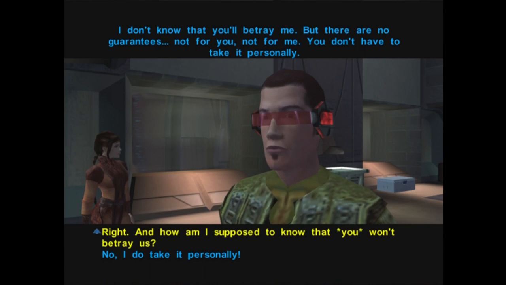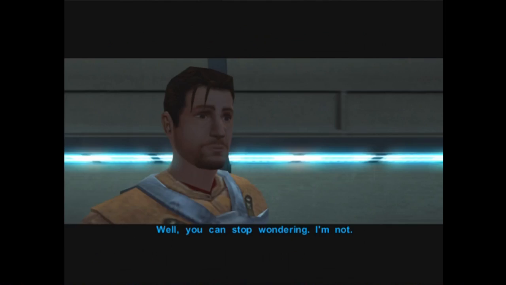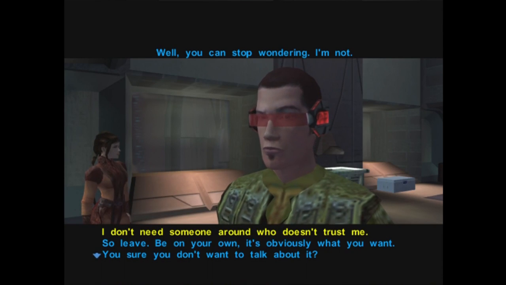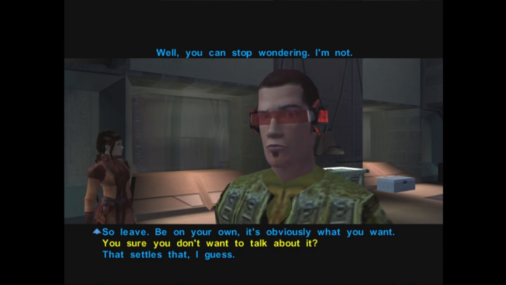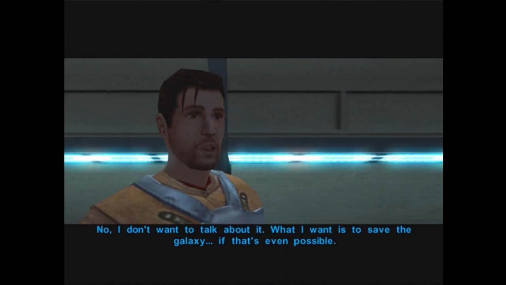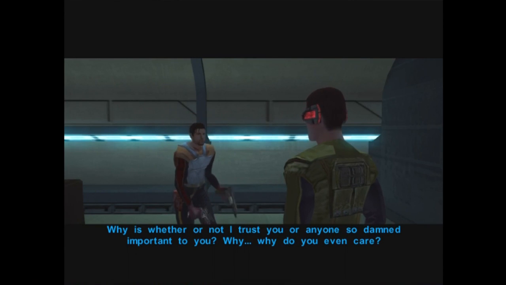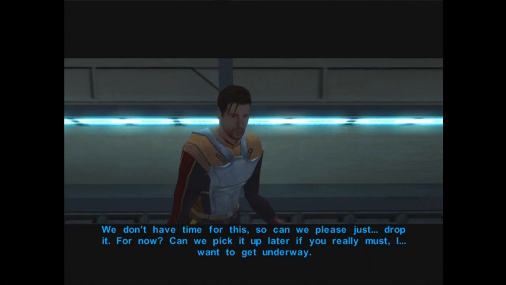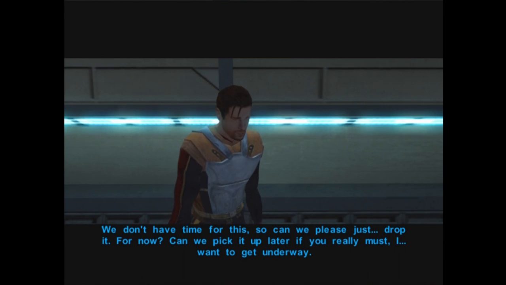No, I do take it personally, right? How am I supposed to know that you won't betray us? I wonder if you're even capable of trusting anyone. Well, you can stop wondering. I'm not. I don't need anyone around who doesn't trust me. So leave being your own. You sure you don't want to talk about it? No, I don't want to talk about it. What I want is to save the galaxy, if that's even possible. Why is whether or not I trust you or anyone so damned important to you? Why do you even care? We don't have time for this, so can we please just drop it for now? Can we pick it up later if you really must? I want to get underway.